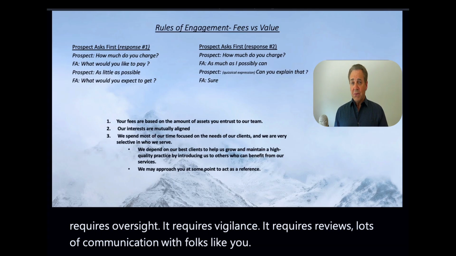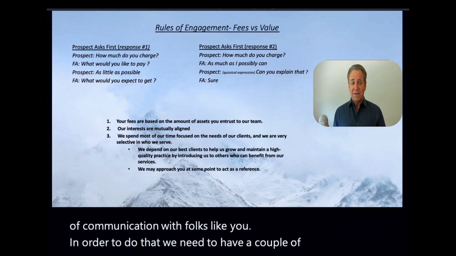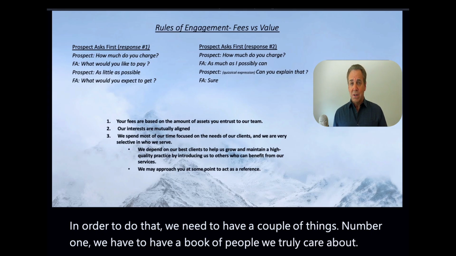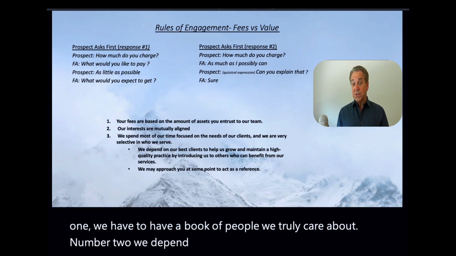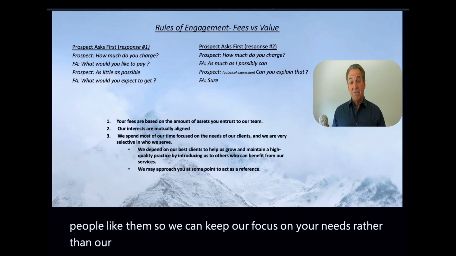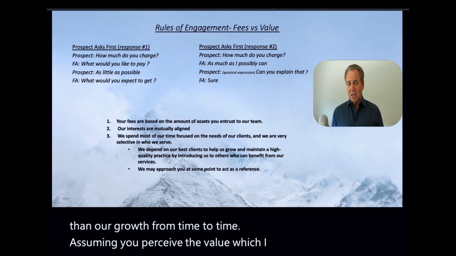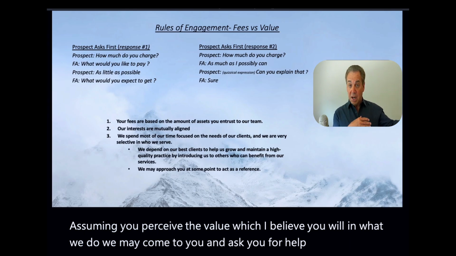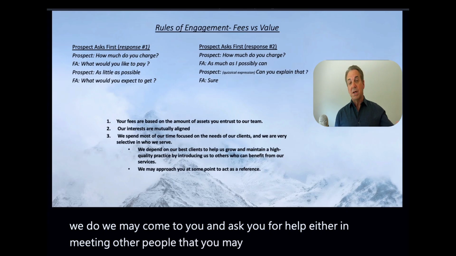In order to do that, we need to have a couple of things. Number one, we have to have a book of people we truly care about. Number two, we depend on those clients to help us meet other people like them so we can keep our focus on your needs rather than our growth. From time to time, assuming you perceive the value, which I believe you will, in what we do, we may come to you and ask you for help either in meeting other people that you may be associated with or to use you as a reference.